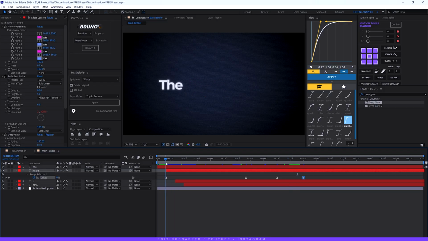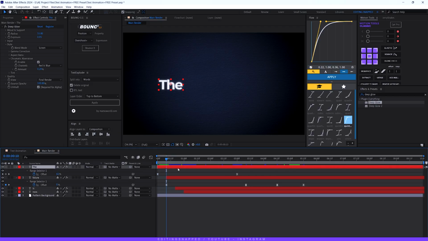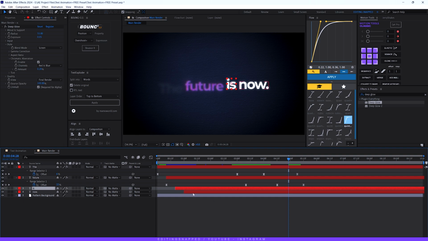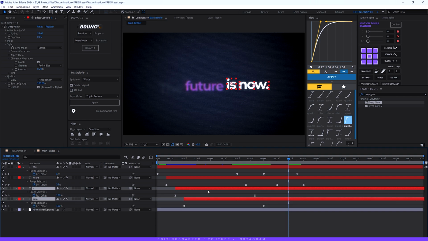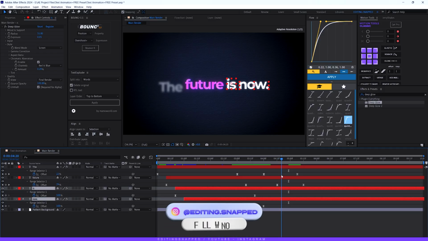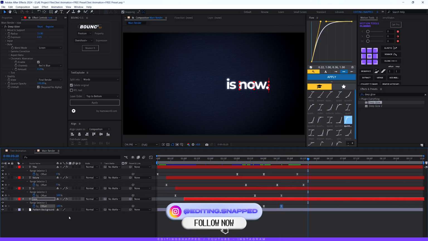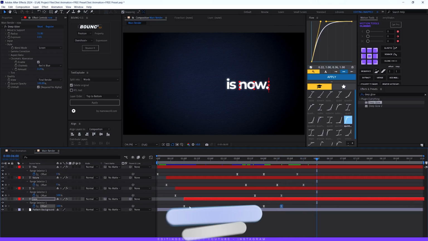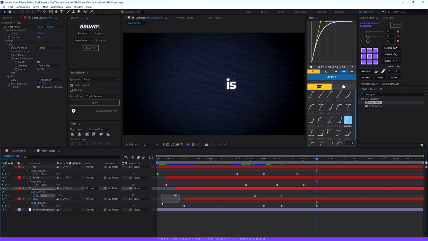You can repeat the same with all the text layers. Let's quickly apply it to all the layers. Hit U to see all the keyframes. Now let's make a keyframe, just selecting the first keyframe, hit control C and hit control V to paste the keyframe. Yeah, holding shift select both the layers, hit U to see their keyframes, and now something around here make a keyframe, move the playhead to something around maybe the sixth frame, just copy the first keyframe for both the layers, and our animation will look like this.